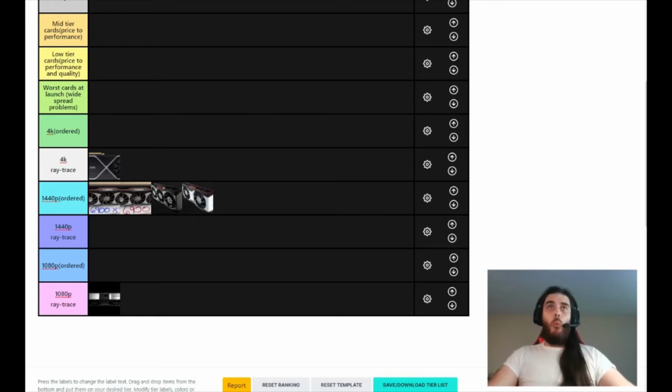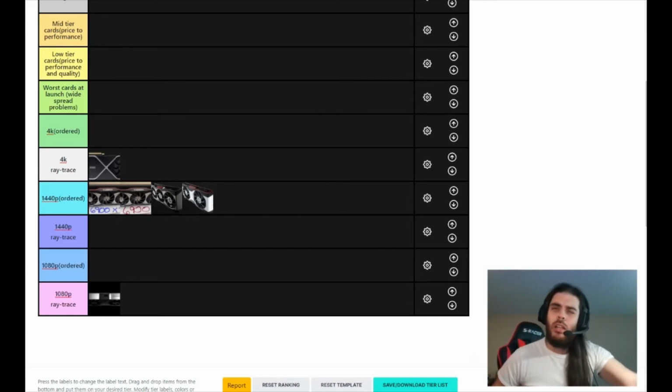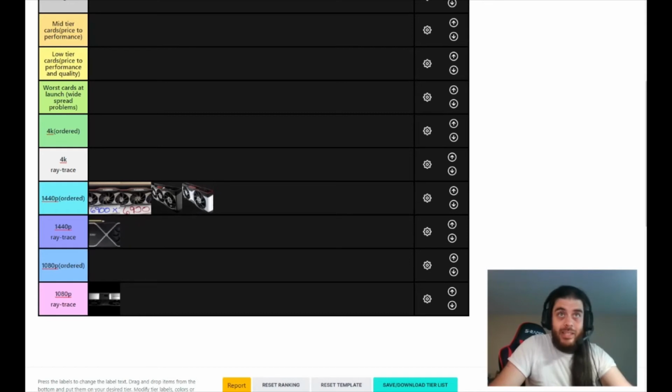We don't have it, but we know that the 3080 is a good 1440p ray tracing card. If it's 4K ray tracing, it's going to be lower settings to have that 60 plus frame rate. Even for something like Fortnite, maybe 4K Fortnite was 120 frames and then it went down to 40 something. I might be wrong in that. I might be getting the wrong one. It might be 4K instead of 1440p. But if we take that, it's like 40 to 50 frames at 4K. What is 1440p going to be then? Like 60 plus? That's why this is here.